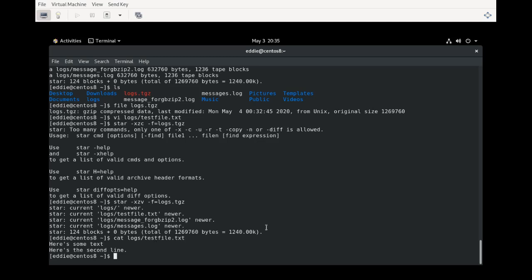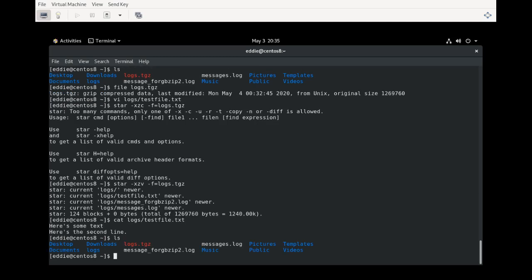The one other thing that I did want to show, and see, we still have our logs.tgz. If you ever wanted to, and I think this is part of the objective. Let me double check real quick. Archive, compress, unpack. No, it's not officially part of the objective, but I figured I'd show it to you. Is if you want to list the contents of an archive.